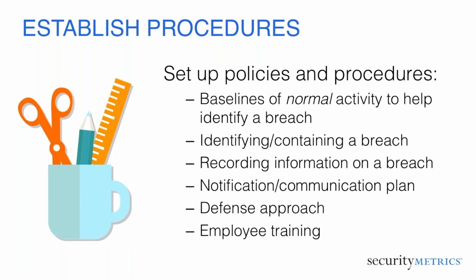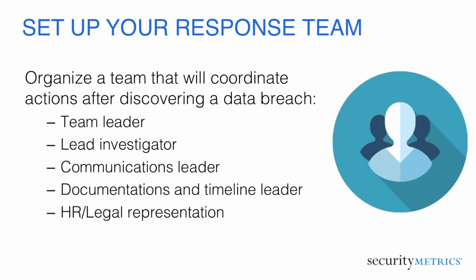You also want to make sure that you have in there your notification and communication plan. A lot of people are missing this one, and a lot of people are being put on the hook for some fairly serious penalties because they didn't properly notify individuals within their organization, whether that be a third party, whether it be the covered entity, or the patient themselves. So make sure that is properly done. It's not just calling the police to say we've had a breach. And then we make sure, again, that employee training is put into there.